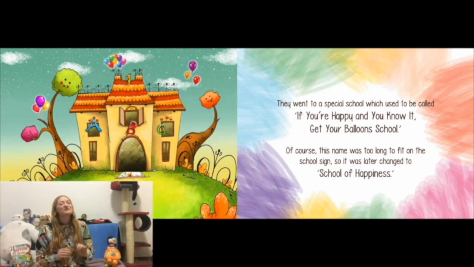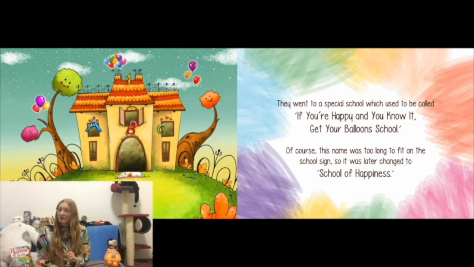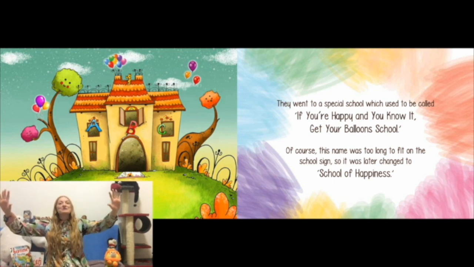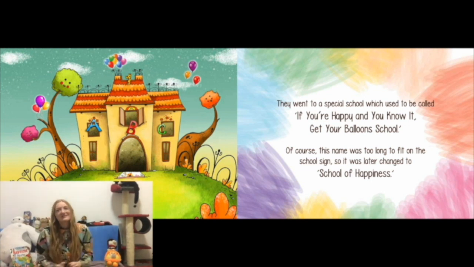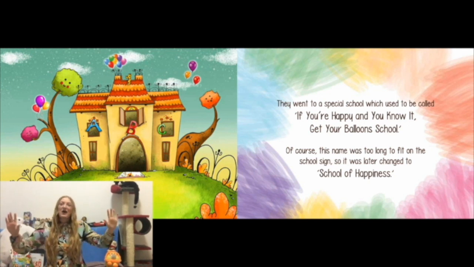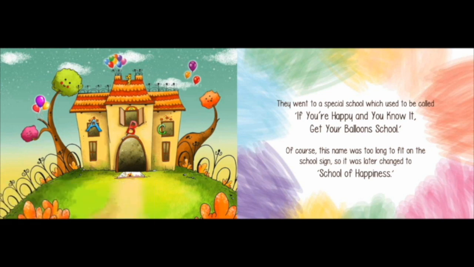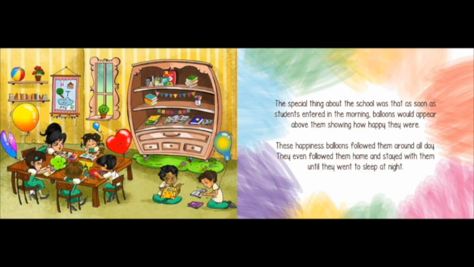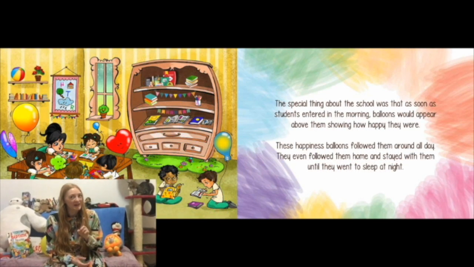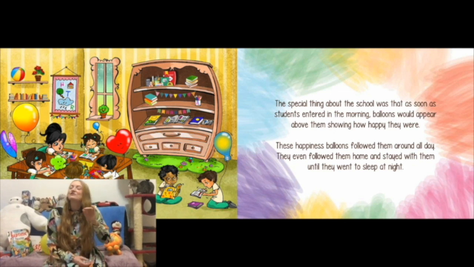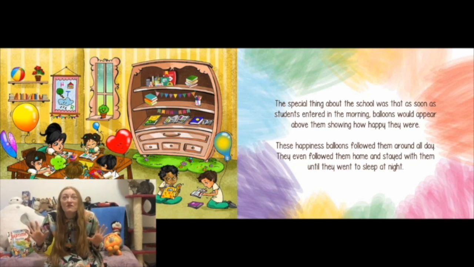They went to a special school, which used to be called If You're Happy and You Know It, Get Your Balloon School. Of course, this name was too long to fit on the school sign, so it was later changed to School of Happiness. The special thing about the school was that as soon as students entered in the morning, balloons would appear above them, showing how happy they were.